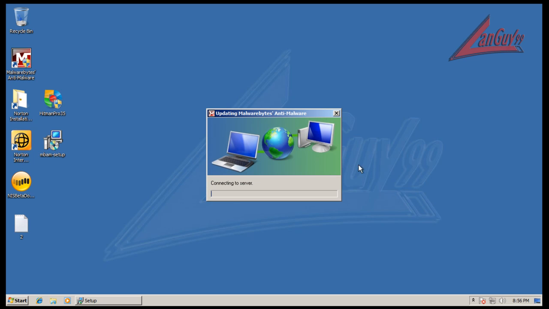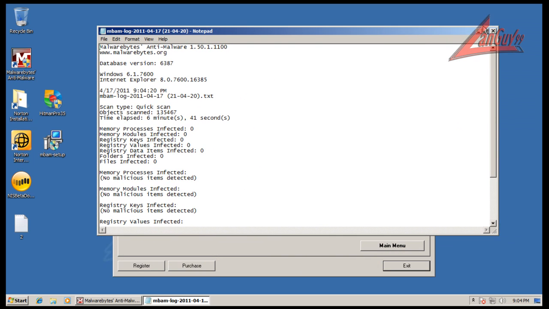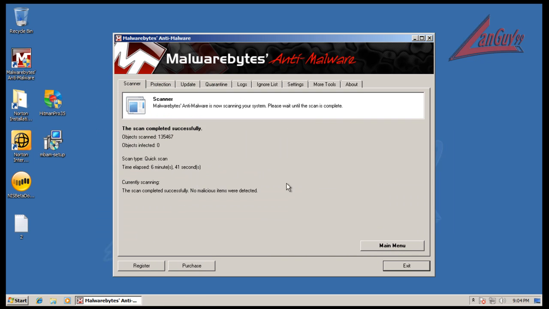So let me finish here getting Malwarebytes updated, and I'll be back with the result from it when this is done. Alright guys, so we got the scan back from Malwarebytes, and you can see that Malwarebytes doesn't find those files in temporary internet. So you can see that it's missing some of those, but Hitman Pro found them.